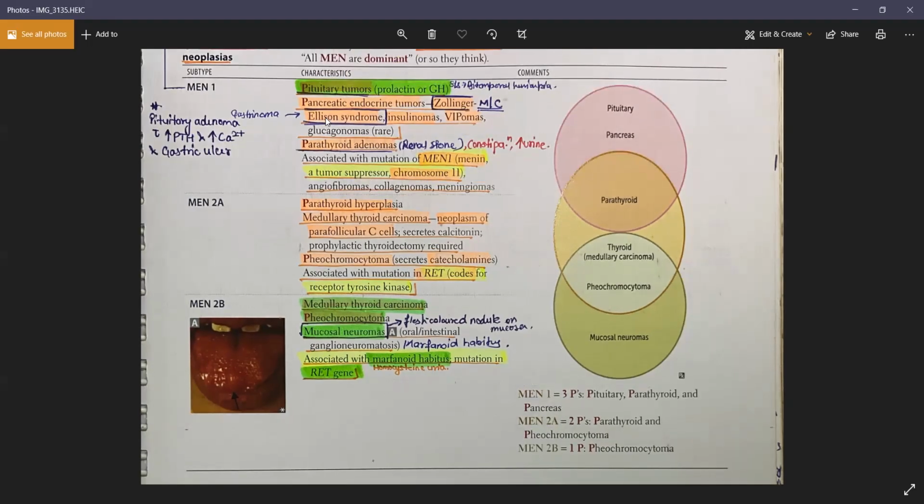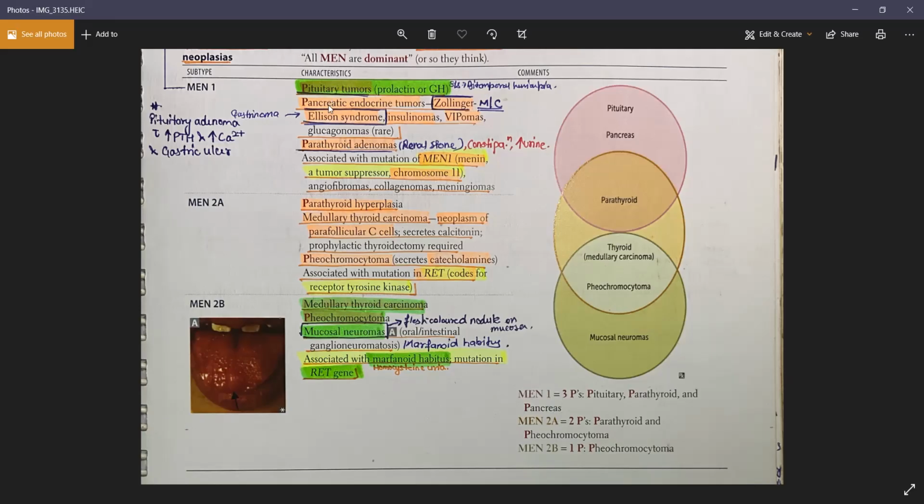And how can a patient with MEN1 present? Of course, they won't give you the history that the patient is having a parathyroid adenoma or a pituitary adenoma, or tell you what type of MEN syndrome it is. No, they will give you the presentation of the patient. For the parathyroid adenoma, they will give you renal stones, a constipation history, and increased urination because of the hypercalcemia. For the pituitary tumors, they can give you a history of headache, just a headache and nothing else.